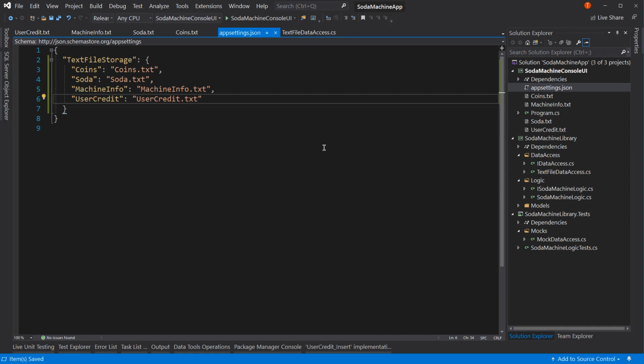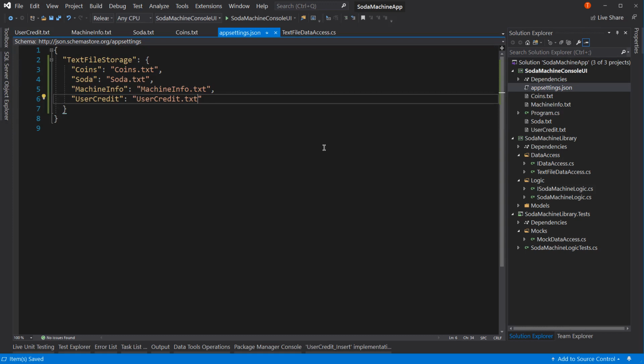Now, this is great for development because it allows us to refresh our environment all the time whenever we rebuild the application, but it's not good for production. It could be used for production, but here's the danger. Every time you deploy this application, if you're not careful, you will overwrite the entire inventory, amount taken in, everything from your soda machine. That's probably not ideal.